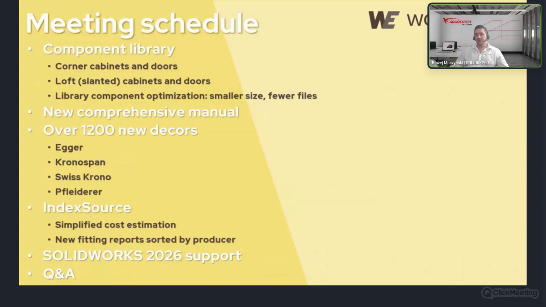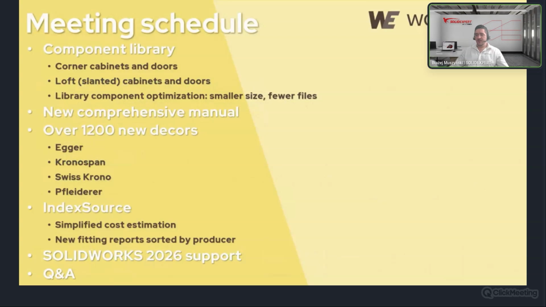Another big change that many clients asked for is new textures, new appearances. Next, index source. This may be a little cryptic name, but it encompasses a couple of new features. We will talk about cost estimation and fitting reports.